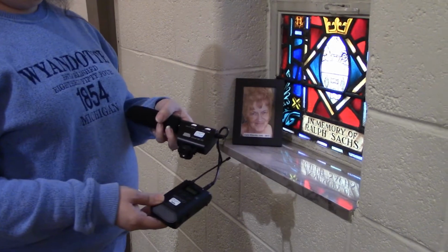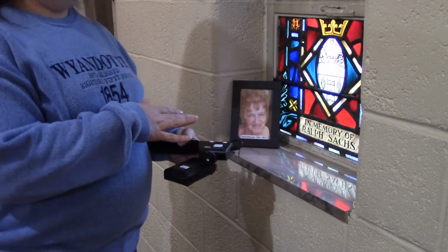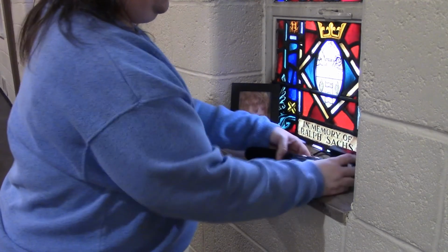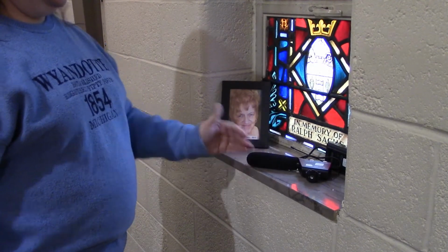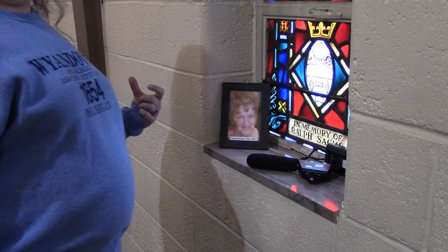Okay, congregation number 2B is in the same window as it was before when we did this. It's Carol Kylander's picture. Set it up the same way, put the transmitter up against the window, angle the microphone to be completely on the shelf, not sticking off, and so that way the cone goes this way so we can pick up the congregation on this side of the room.